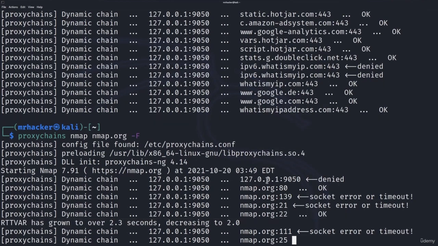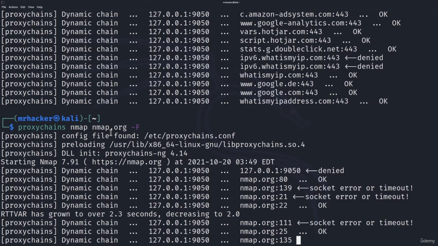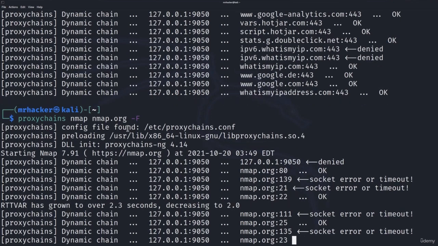And that is pretty much it. It's as simple as that. Now you can combine different options with the nmap scan. All of those options that we already covered, feel free to use them. Now, nmap.org is allowed to be scanned, but don't scan it multiple times. They say on their website that you shouldn't spam scans on their website. You can scan it once or twice.